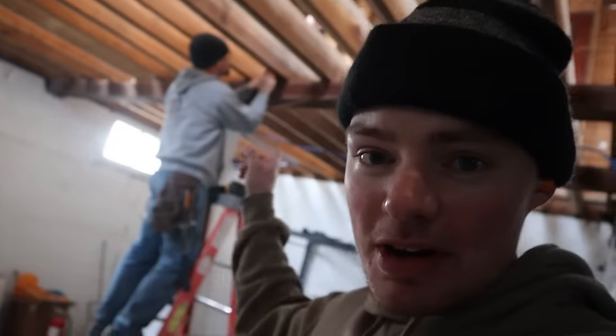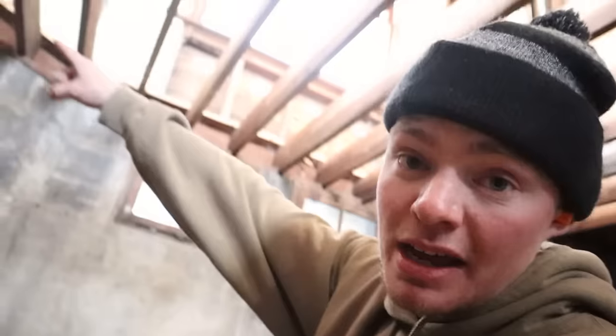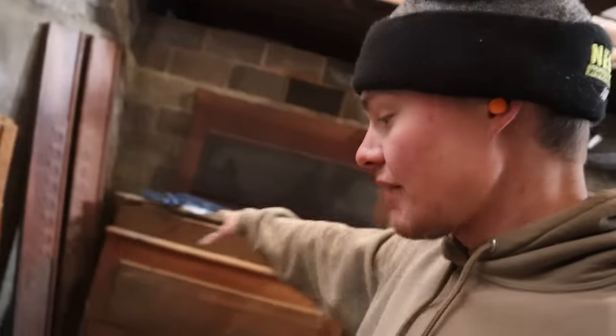Well, Justin and Roman are in here doing kind of a two-guy job. I'm just going to be running around the basement, on call if they need anything from me. In the interrogation room, we have all this old furniture and all this stuff on the shelves. We need to get this out of here so that when we start working down here, we have more of an open space. We like to get everything empty down here in the basement. We also need to come in with the leaf blower at some point, and when we have all this stuff out of here, we're not doing a double cleanup. So I'm going to be working on this.